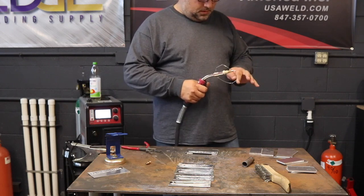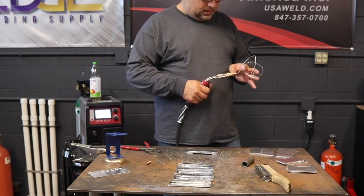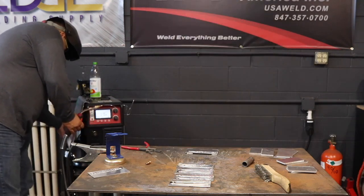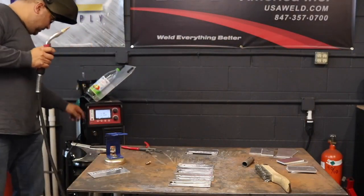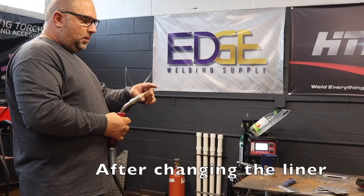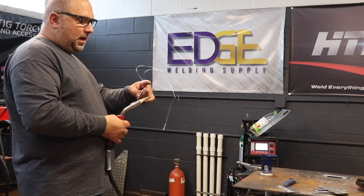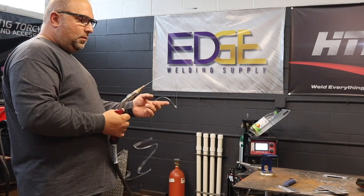Drive roll pressure is too low — it's not feeling right, not enough. The liner is so worn because this is the gun I was fighting the liner all week, which is probably why I was a little bit higher on the pressure. I had to increase it because it wasn't feeding. Listen to how nice it works now — hear the tone, how it barely changes, and how it all comes out real nice without any wrinkles.